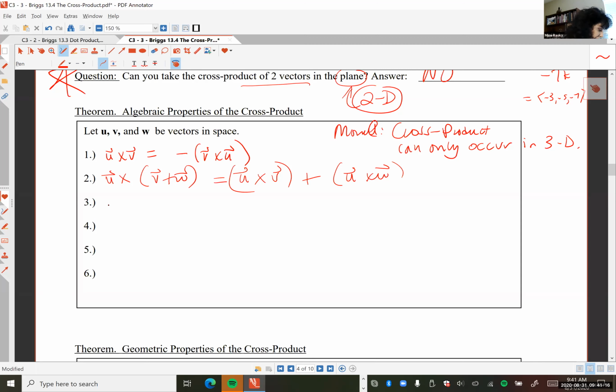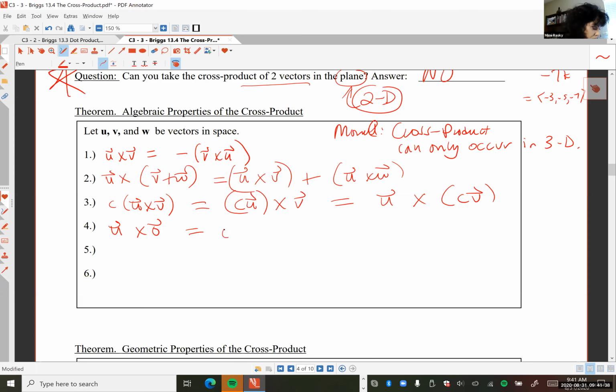Okay, number 3, if you take a scalar multiple of a cross product, that's totally legit, but it's also equivalent to scalar multiple with one guy and then do the cross product, or the first guy cross product with the second guy scalars multiples. Okay, if you take a cross product of any vector with the 0 vector, this is the one and only time where cross product is commutative. Well, how come? Because you're just going to get the 0 vector every time. And we already saw number 5 on the previous page. What do you get when you cross product a vector with himself again? Zero vector. 0 vector.